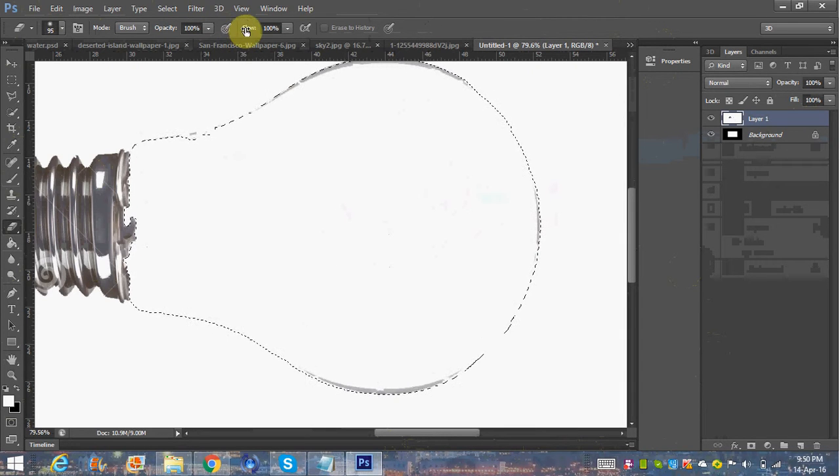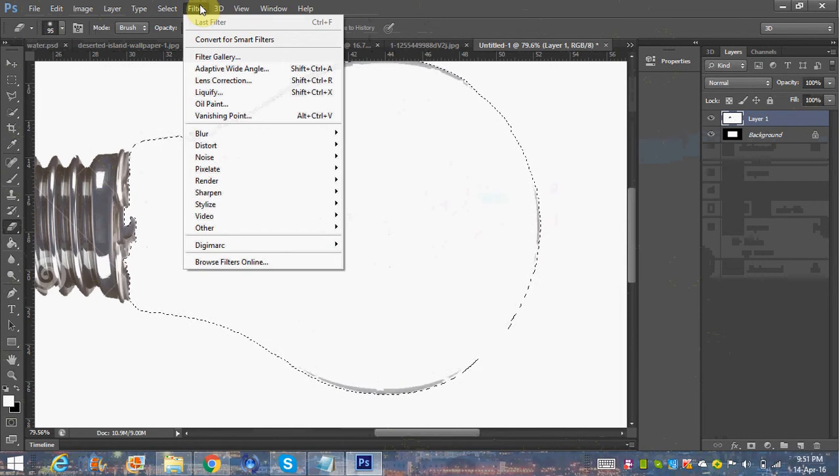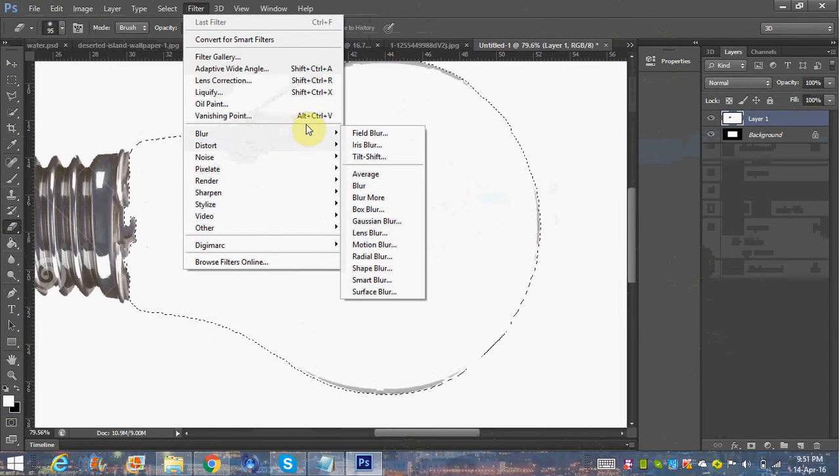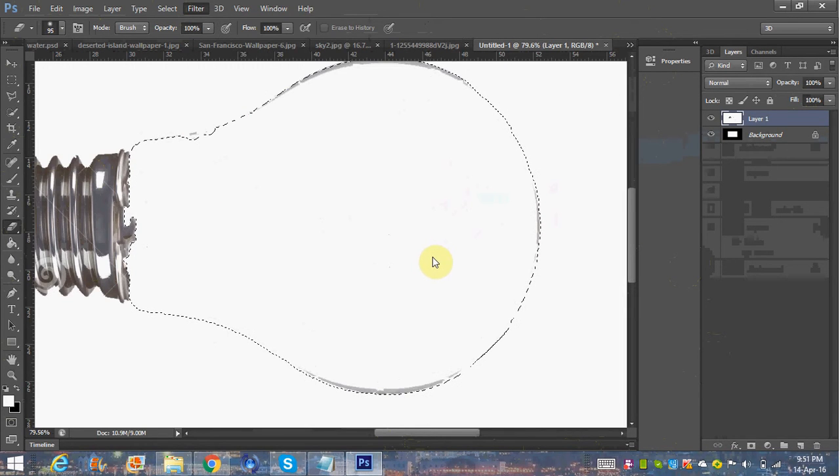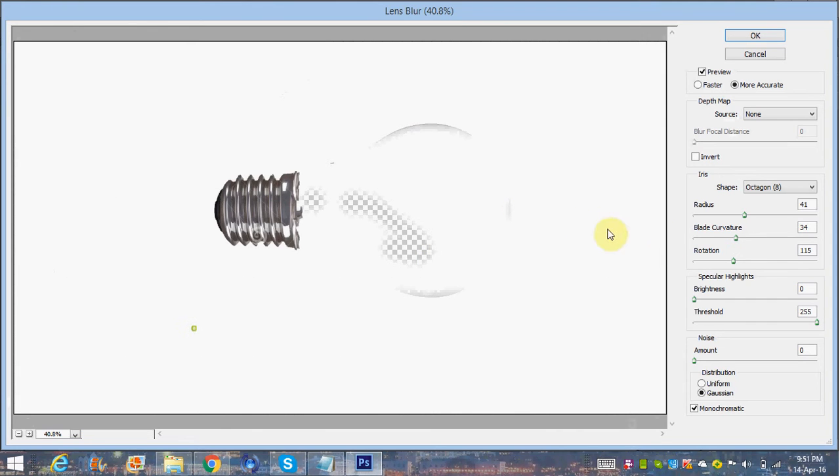So actually, to make the bulb look more realistic than it is now, it's clearly looking like we have edited it in Photoshop. To make it a bit more realistic, go to filter, to blur and lens blur. The first thing you have to do is go to shape and triangle.